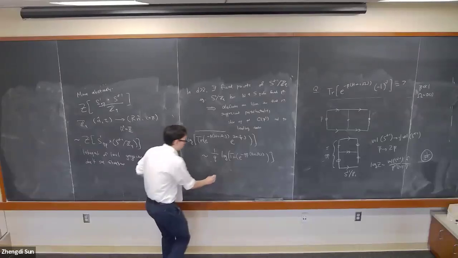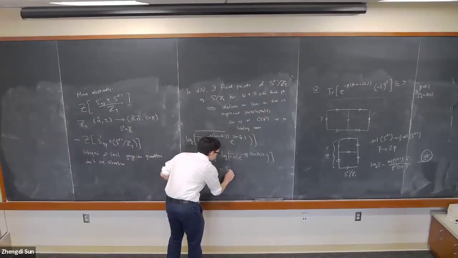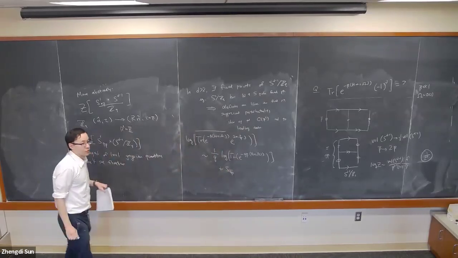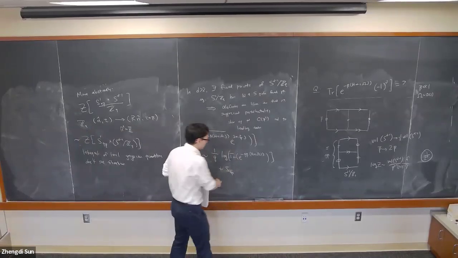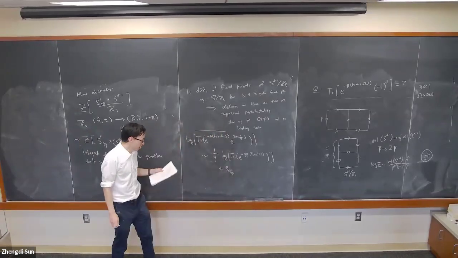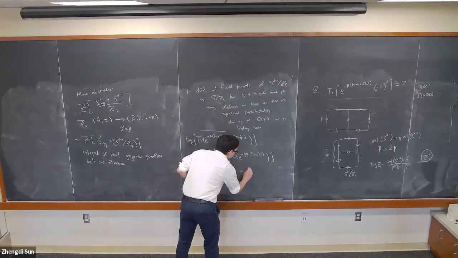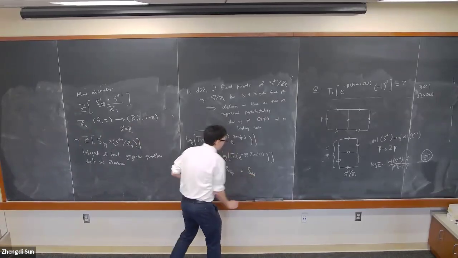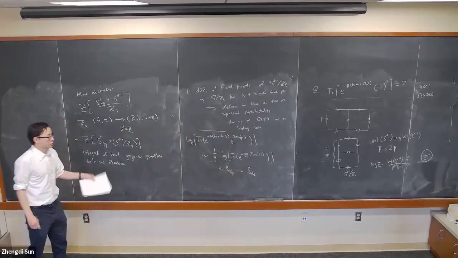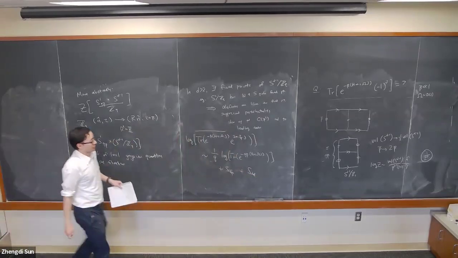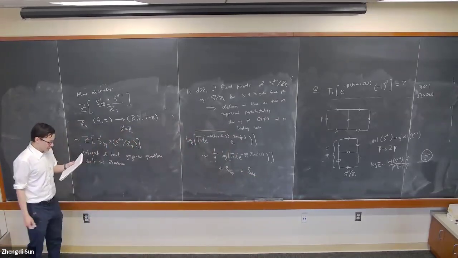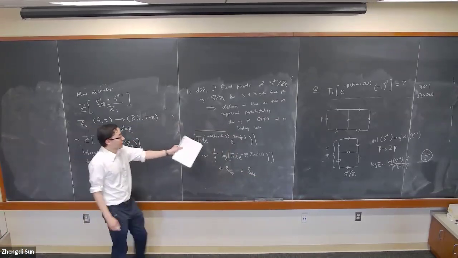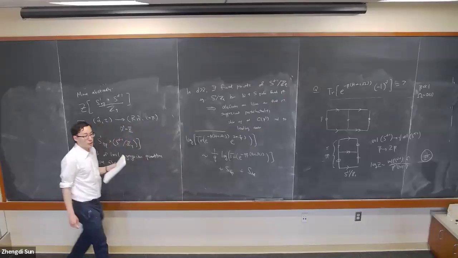And then there are two additional terms you have to include. One is a topological term. So this will be if the theory has a gravitational anomaly. This doesn't always happen, but if the theory has a gravitational anomaly, like in 2D CFTs, if c left is not equal to c right, there will be a term here. And there will also be a defect term. I'm not going to write down the explicit expressions for this, but if you're interested, you can see our paper where we write down some explicit expressions. But this is the general expression to all orders in perturbation theory of this partition function with this insertion of p over q.